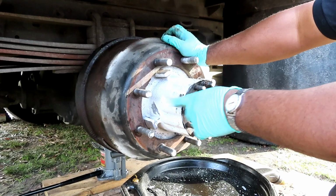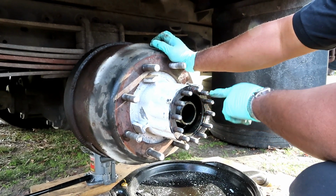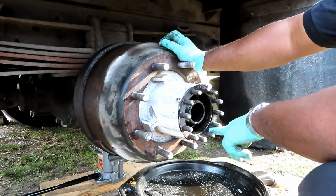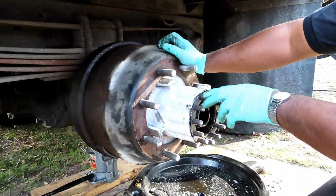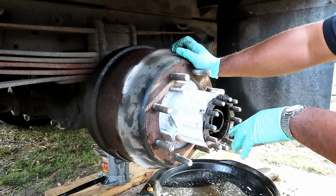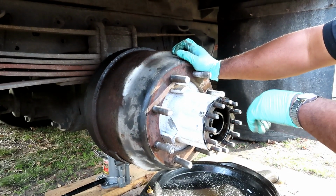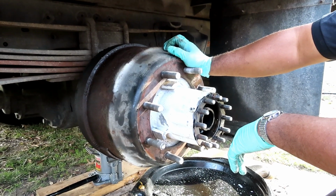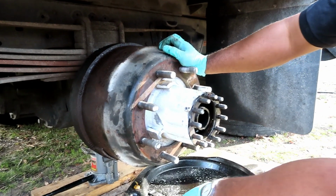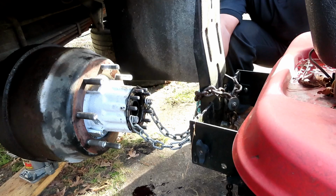Alright, I got an idea. It's gonna be kind of unorthodox, but we need something to pull this. So what if I hook a chain up to it, get the little tractor, and just put a little tension to pull it? Hey, I don't care. Let's try it. Alright, guys, we'll be right back.